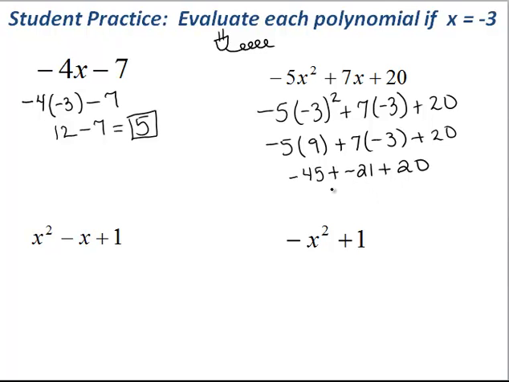So now, what we will do is add from left to right. Negative 45 plus a negative 21 is a negative 66 plus 20. So our final result here is negative 46 when we take negative 66 plus 20.